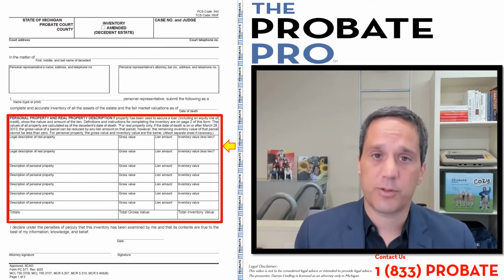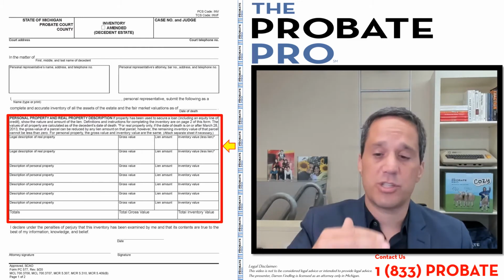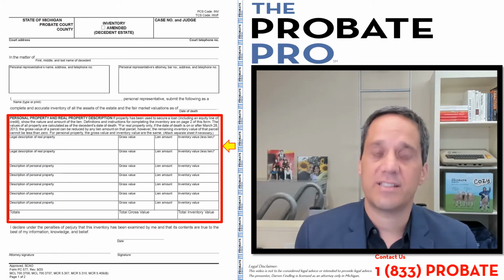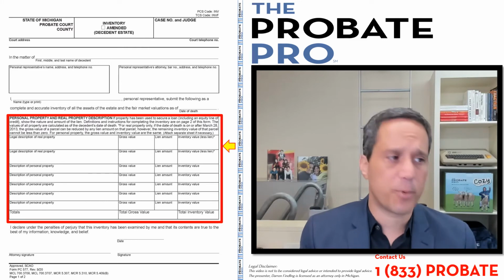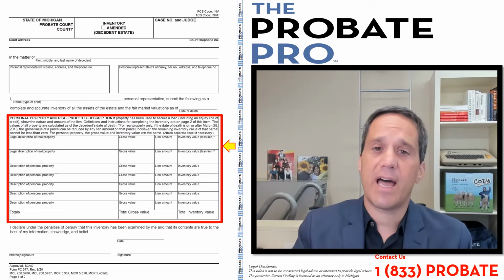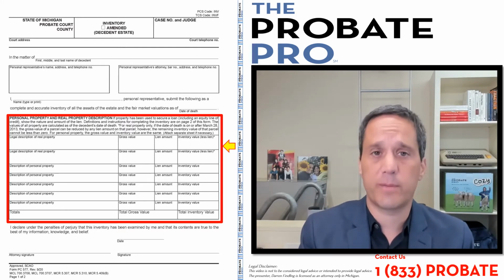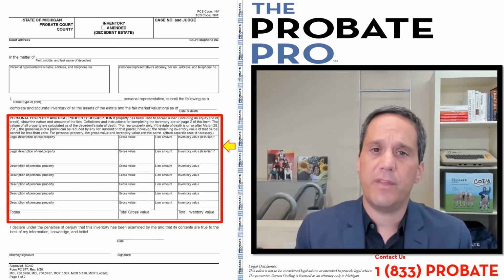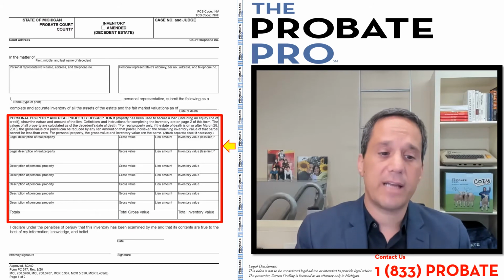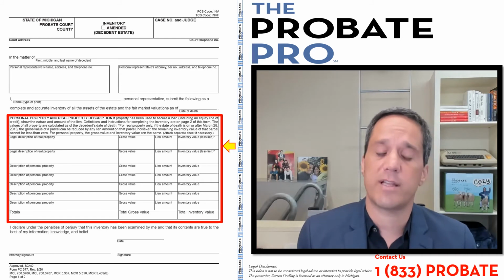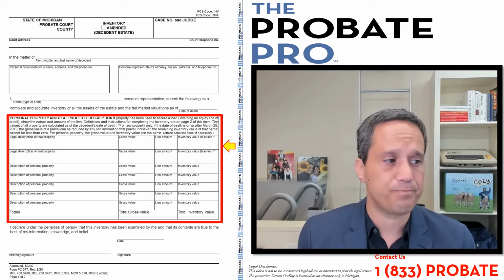There can be multiple forms of real estate, and there's space just for 2, but again, if you need additional room, include it in a supplement. Then there's the description of the personal property. With description of personal property, again, there are times, for example, if there's an automobile, which is a form of personal property, that there could be a lien. So very similar to what we did in the earlier section on real property, we're going to do the same with personal property. We're going to identify the value of the personal property, any encumbrances or secured interest relative to it, and then the inventory value.